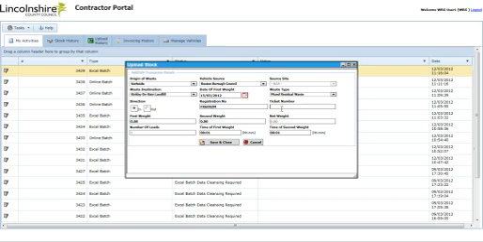Ticket number, first weight, second weight, and the net weight is automatically calculated.